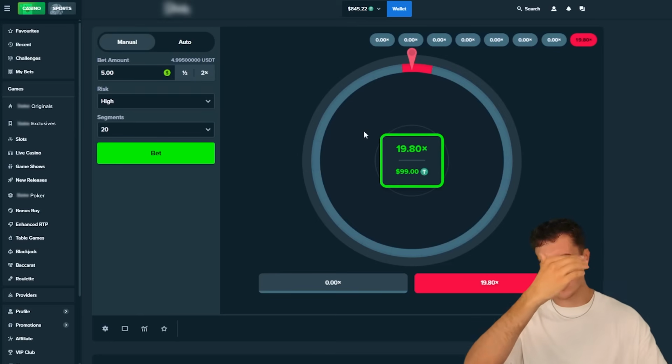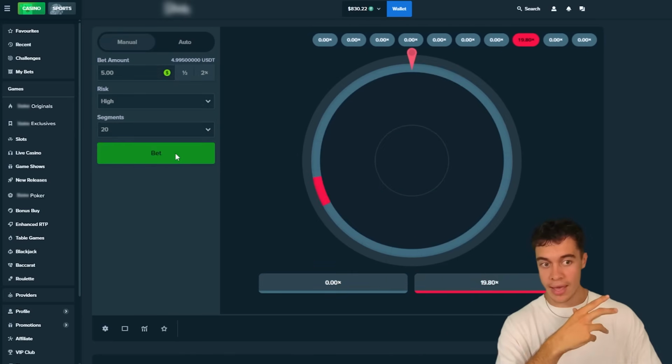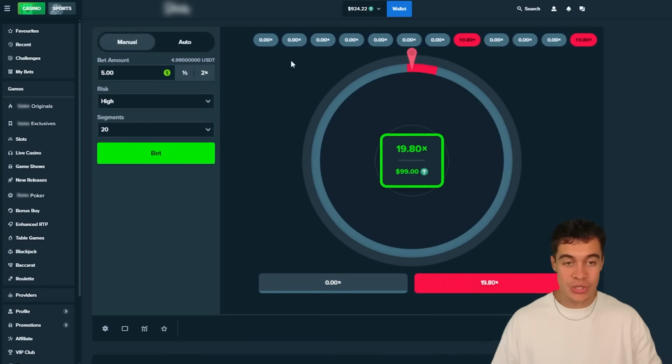I need to stop going for even numbers, like 1,000 and stuff, because then I just end up losing. Let's try a few more here. See if we can get it again. If we can, we'll be above 900. And there it is, guys. There it is. 924 on the balance from a $300 start.